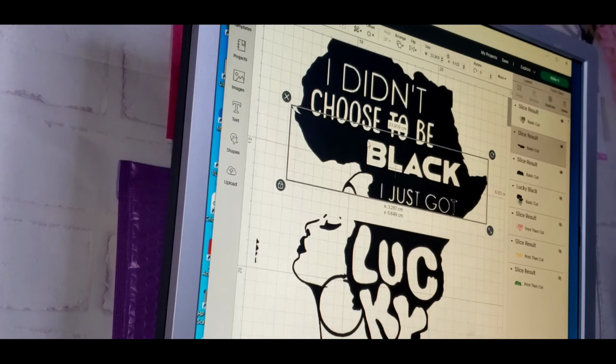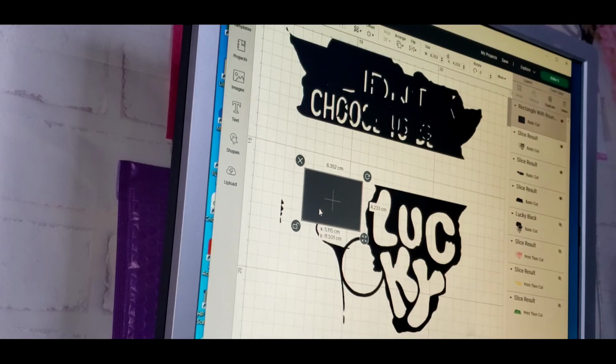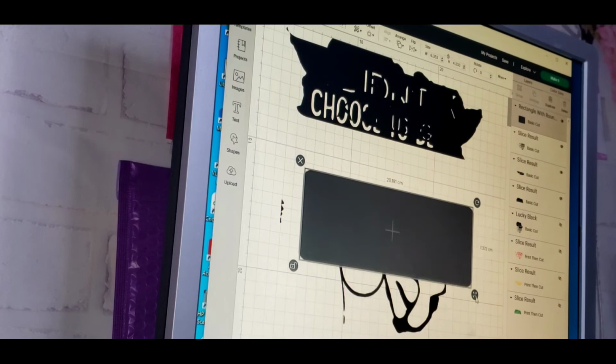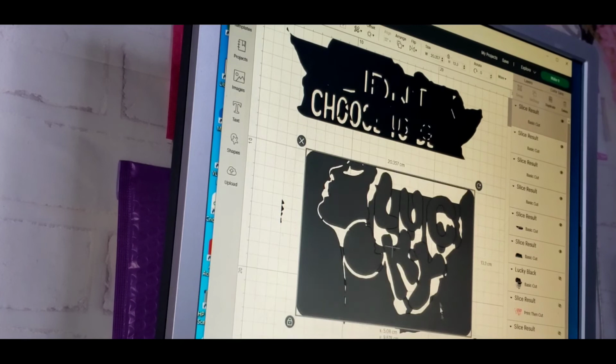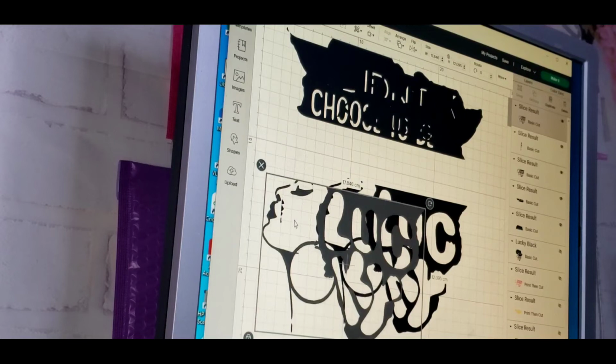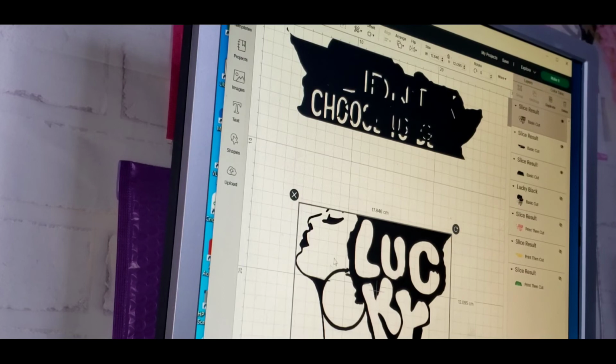As you see, right? So I'm going to put this here because I'm going to show you. You see all of this right there? I don't want that. So I'm going to get another square. And I'm going to show you what I'm going to do, because I don't want all of that. And then go ahead and slice. We're going to get rid of that. We're going to get rid of that one. And we're going to still keep that one. And now it took this away. So now we're going to get rid of that. So now you have your image.